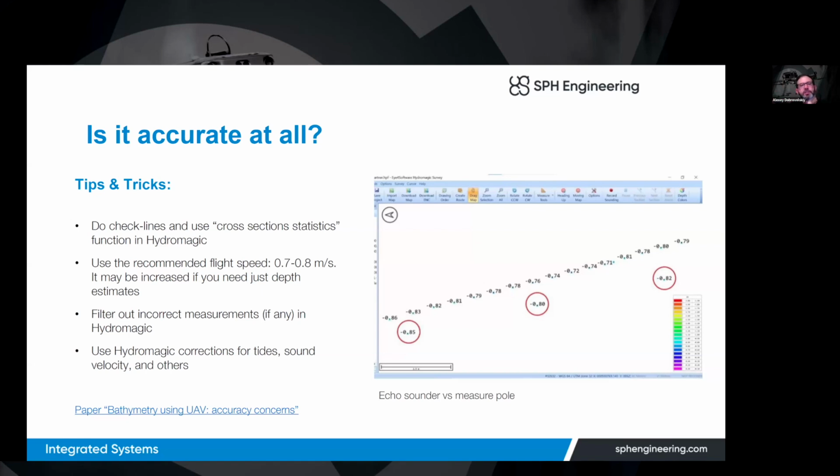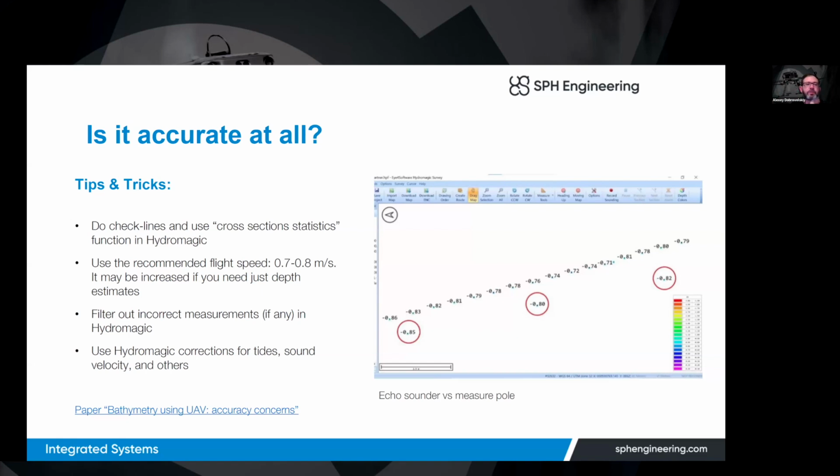But that function should be used with high caution, because in case of very rough bottom terrain, it can give you not actually what you want. So I personally prefer to avoid such corrections. But in case of quite smooth bottom, that correction can be used.